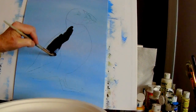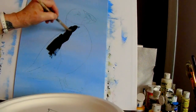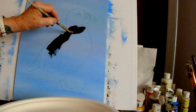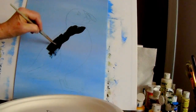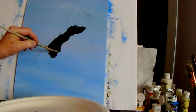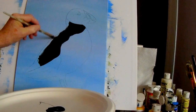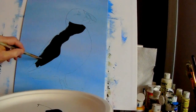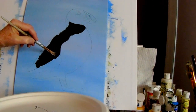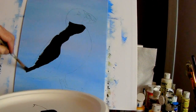There we go. So then you just fill it all in. Fill it all in the best way you can. Make it very simple for you. I'm just putting black paint on the back. You put the basic colors on first, and then you can put all the details on top of that. Alright, so we're going to get the back wing done.